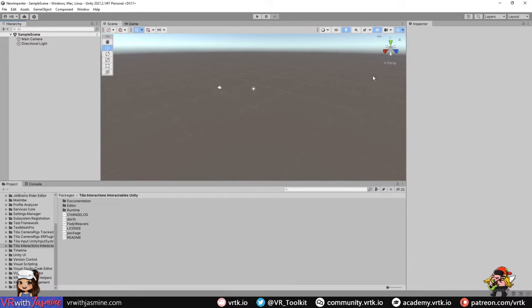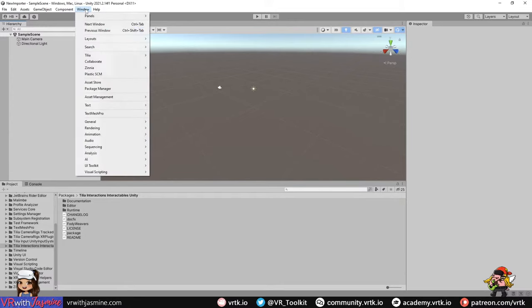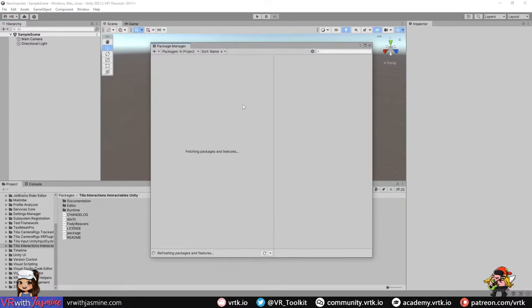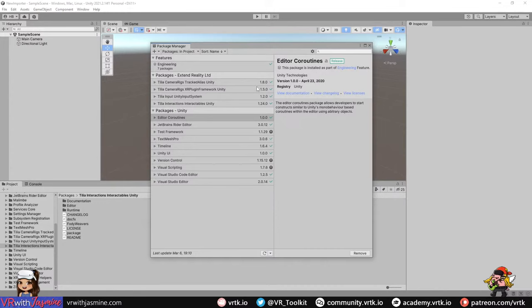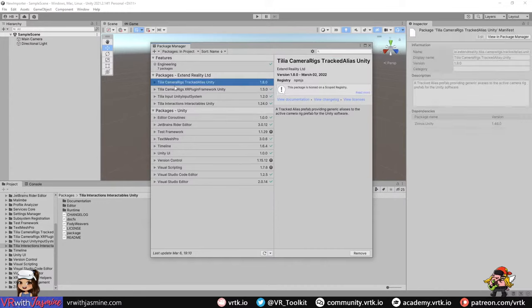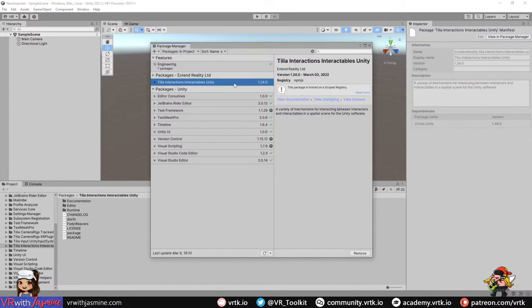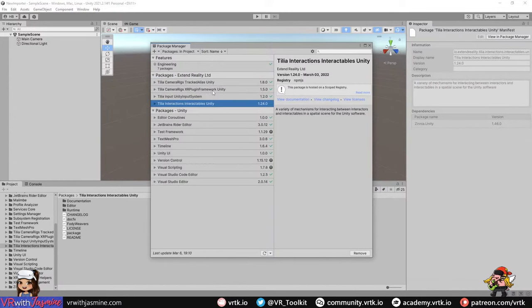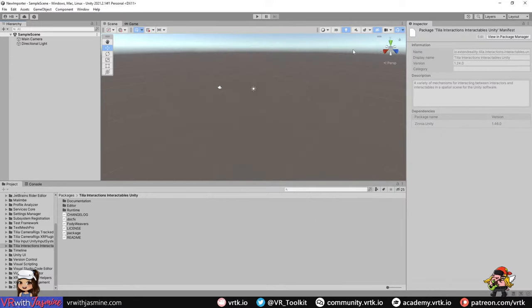Now, if you want to update or remove packages, the Tilia package importer won't do that for you. You just use the normal package manager. There's no point in the Tilia package importer recreating functionality that the Unity package manager already does. We can see here, when these need updating, you get a little icon on them. We're going to do this in a minute on the other project, but you can update them and remove them from here. So the package importer isn't a replacement for the Unity package manager. It's just something that goes hand in hand with it, so you don't have to mess about changing those text files. Could you open the package manager again?